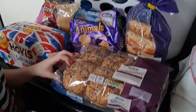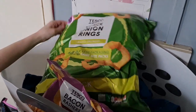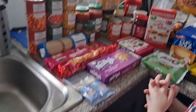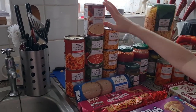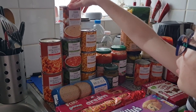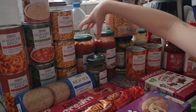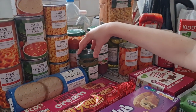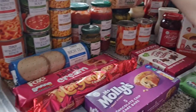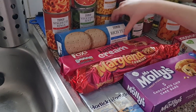In the basket we have some crisps — frazzles or bacon rashers, and some onion rings in a big bag with 10 packs. Over here we have the cans: two cans of vegetable soup, two cans of spaghetti, three cans of sweet corn, and some cream of mushroom soup. We also have some onion and garlic pasta sauce, some red lasagna sauce, some reduced fat green pesto, and two cans of sliced carrots. For biscuits we have some Maryland cookies, some jam and cream, and some rich teas.